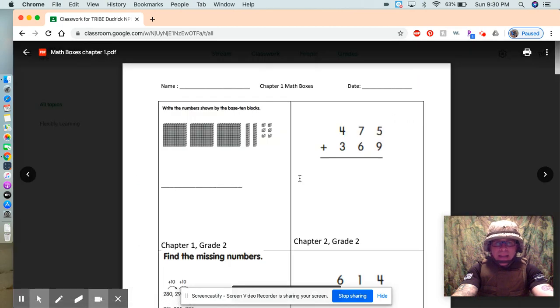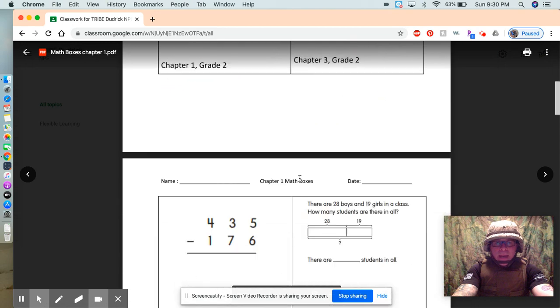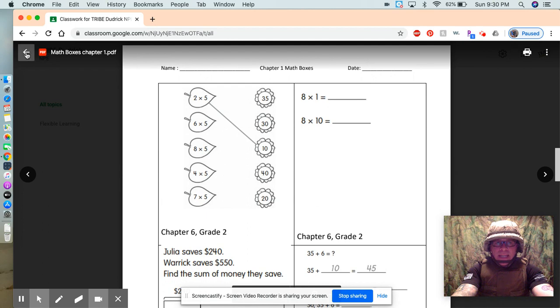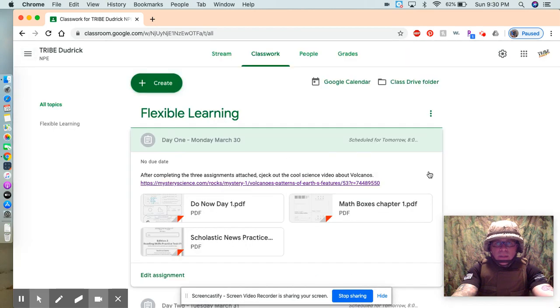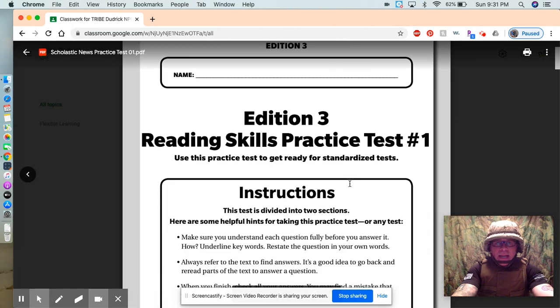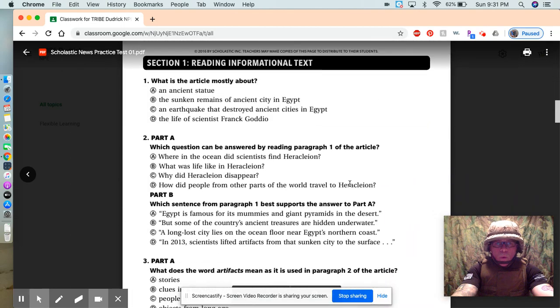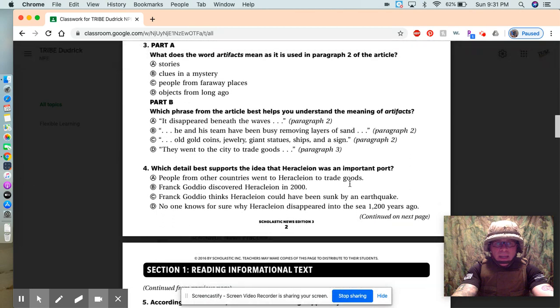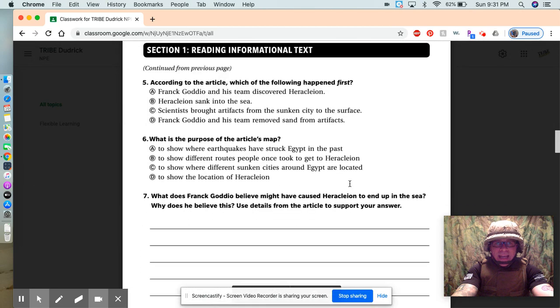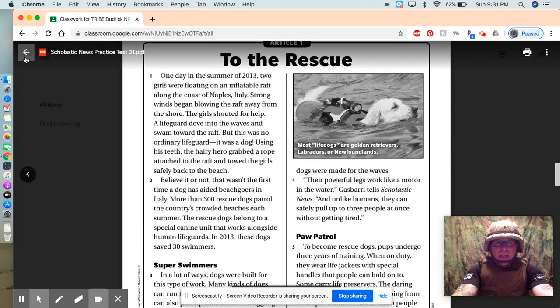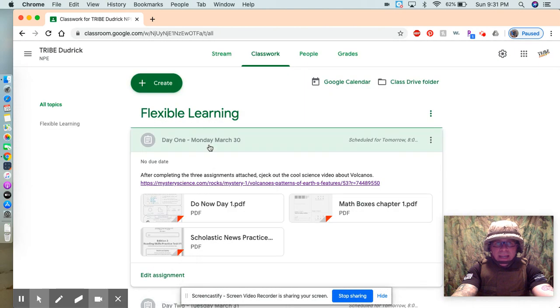Then we've got some math boxes, some simple reminders of place value, addition, and subtraction. And I want you to write those answers in the next little space in your spelling notebook. Just go under your previous answers. And then finally, we have some reading to do. I want you to read each passage cold first, and then go back and read it again, finding evidence for each of those answers. Got some multiple choice, a couple different passages, as well as some short answers.